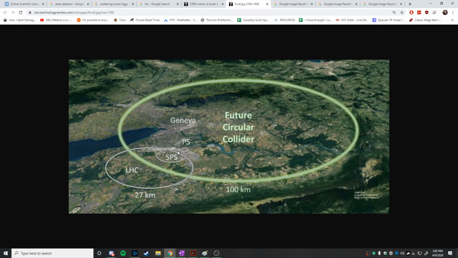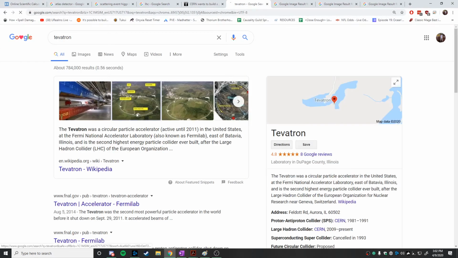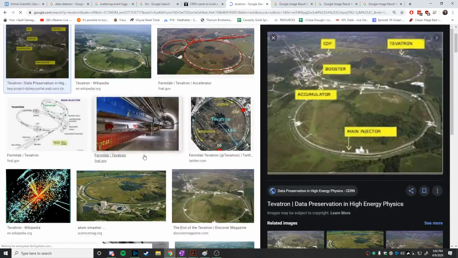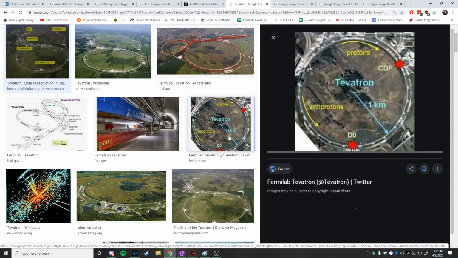This is crazy, in a cool way. I think it's fascinating. It's what I worked on for my PhD. The one I worked on, though, was not this one. It was called the Tevatron. It's in Chicago, or near Chicago. And this one's nowhere near as big. But yeah, I worked here for a while. This is called the Tevatron, and it's at Fermilab. Oh, this is a nice picture.